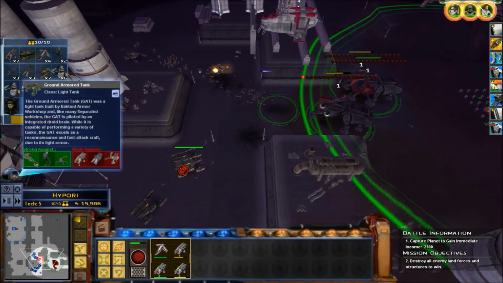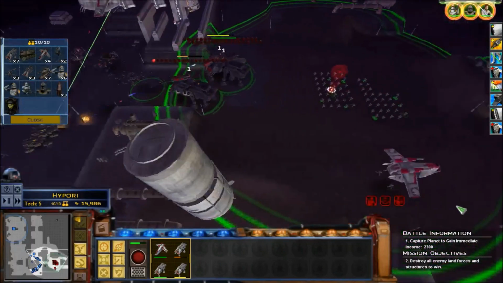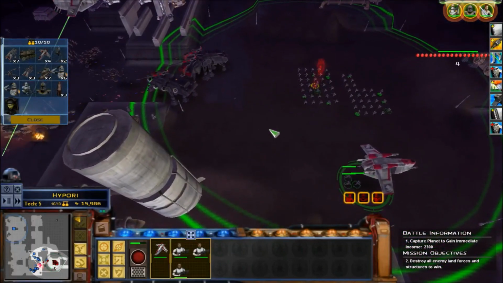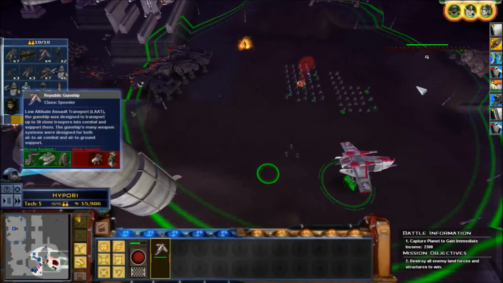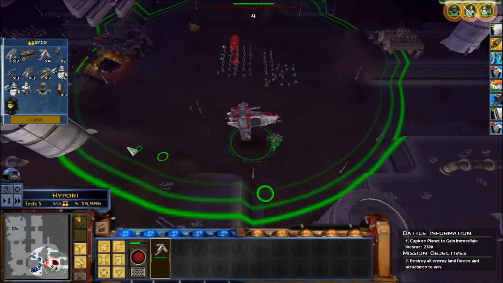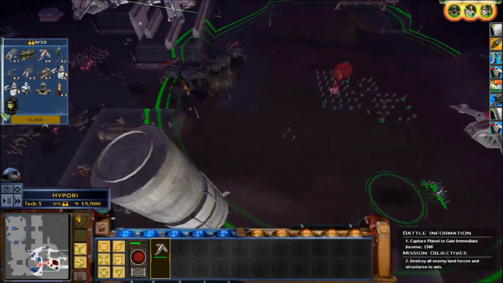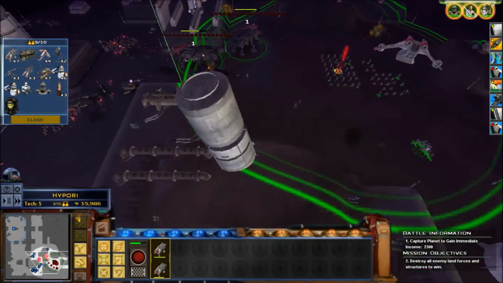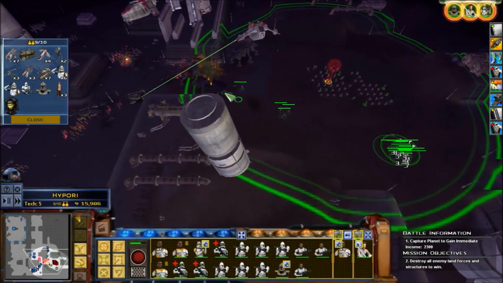Alright, now these ATTEs are taking a beating. We're actually going to have some issues coming up pretty soon. Why is it so glitchy? Okay, I'm just not going to worry about it anymore because it's so glitchy. Having too many issues with it. Let's just go ahead and move our forces up.